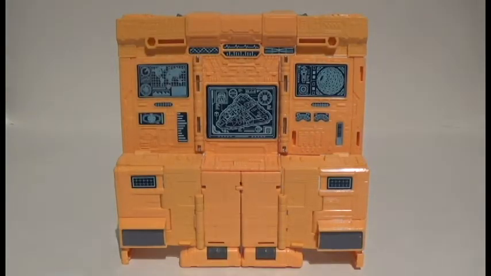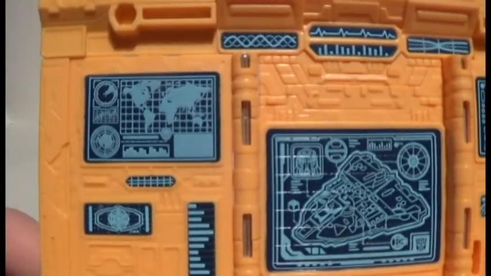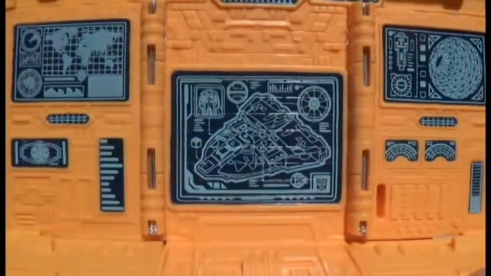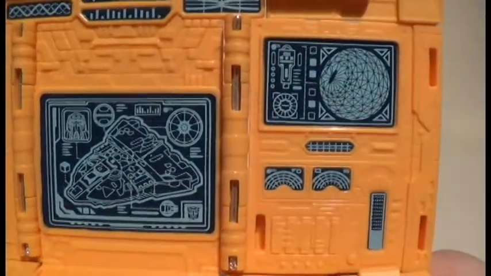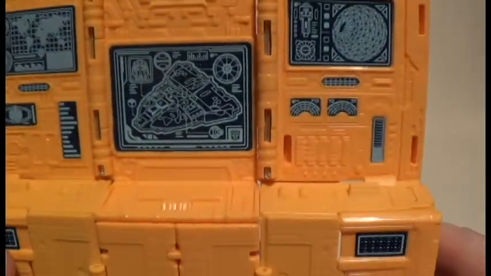So we finally have a non-cardboard, hardcore plastic version of Teletran 1. Let's look at some of his interesting details. You can see that they've got the Matrix, a gauge, something about the Ark, and then the key to Vector Sigma. So little cheeky Easter eggs.